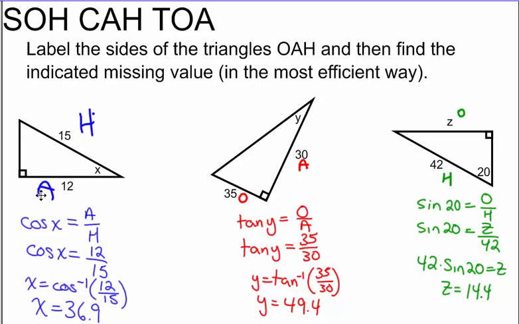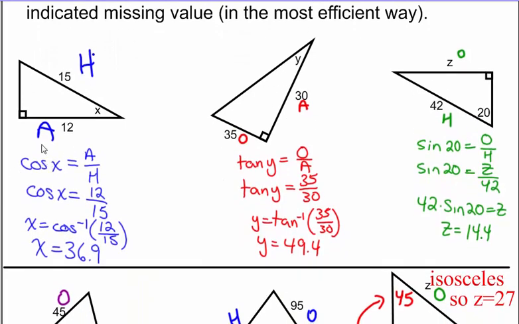So the 12 and the 15, adjacent and hypotenuse, tells me that I'm going to do the calculation involving cos. And I always suggest you set it up properly. Cosine of the angle I'm working with is equal to the adjacent over hypotenuse. 12 is my adjacent, 15 is my hypotenuse. If I knew my angle, I would plug it in instead of one of those. And then once I've done that, do what I need to solve it. In this case, I have a ratio for cosine. I need to find the angle, use the inverse. And so I'm going to use the inverse of cos with this ratio, and I find that my x value, my angle in here, is approximately 37 degrees.